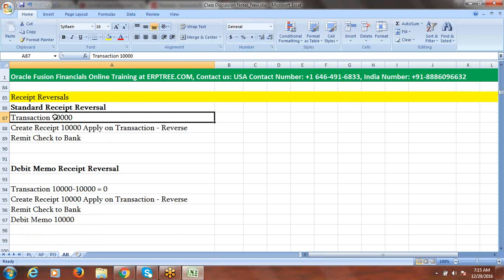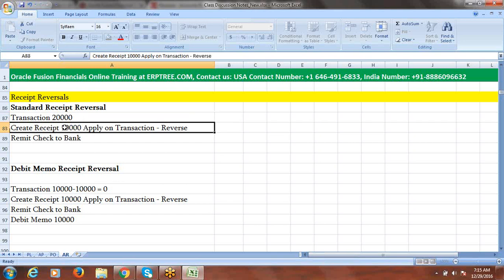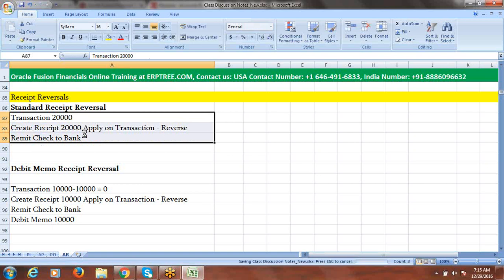I'll go with the same case here and test this simple process. It won't take more than 5 to 10 minutes total. I'll create the transaction here with $20,000, create the receipt with $20,000, reverse it, and check the status of the transaction balances.